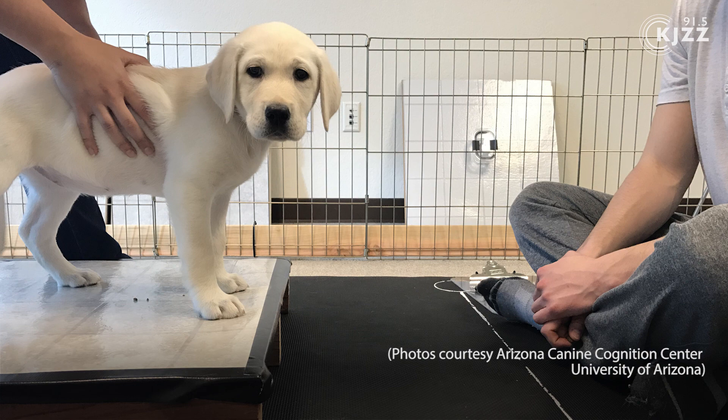This is what we call laterality. We have a little platform, and the dog has to step up onto it and then step off, and we look at which paw they use — left or right. It's a very simple task compared to the cylinder or the box, but it asks an interesting question: do they tend to lead with one paw or the other? This is interesting because of comparisons to human handedness — human populations are mostly right-handed, and psychology tells us there are systematic differences in how the brain works between right-handed and left-handed people.